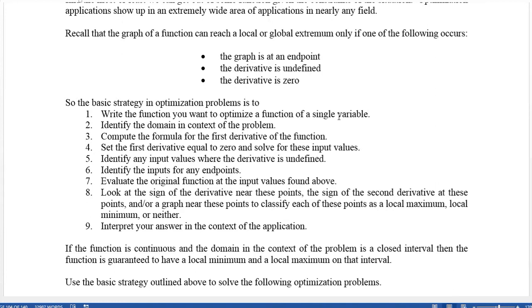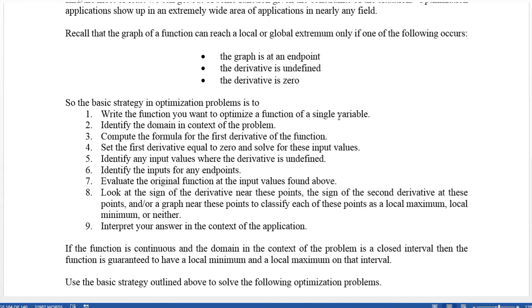Sometimes the problem will just give it to you. They'll say it's modeled by this situation. Sometimes you might have to do some regression analysis, like a linear regression or quadratic regression or exponential regression or something like that, and then use your regression equation to work with. It may be that you have to know something about the context of the problem. You have to know something about money or economics, or you might have to know something about geometry or something like that to write out what that formula is, or something about physics, for example.